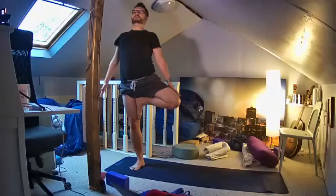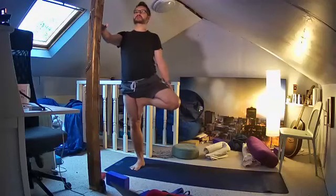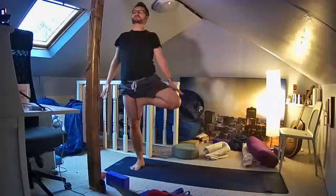Just spend a little time to find the center of the heel. So you might need a wall to give you some support for that, but just see if you can find the center of the heel. It requires that you use more of your foot.